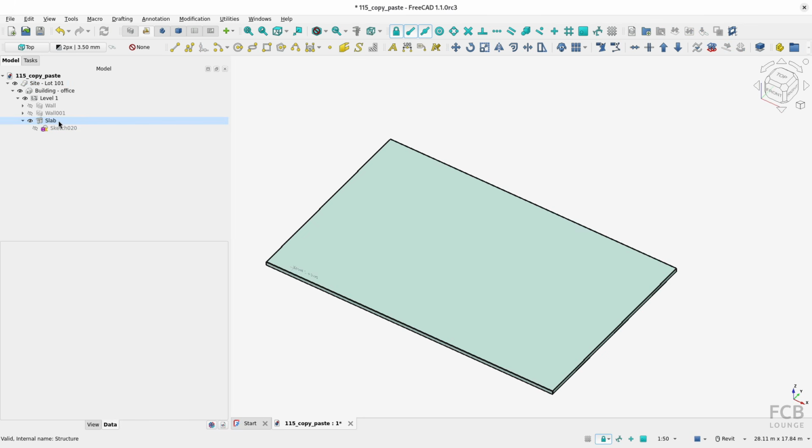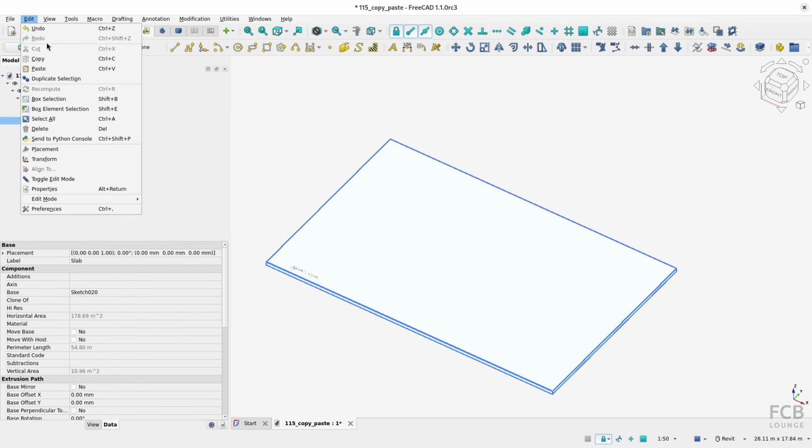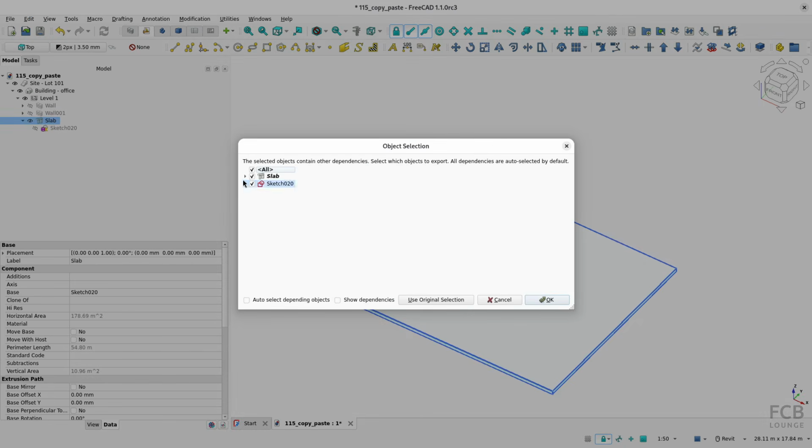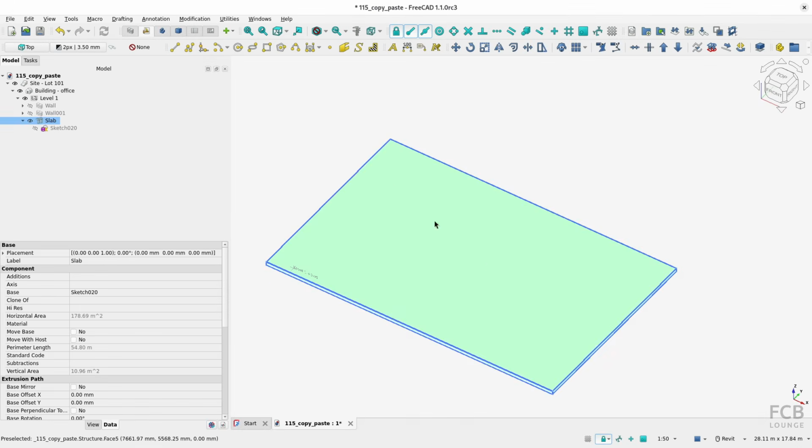Now let me delete all these objects. What if I select the slab and copy it again, and in this menu I deselect the sketch, so I have just the slab selected? If I hit OK, I'm copying only the slab, and when I paste again, you can see that the new slab is based on the same sketch.